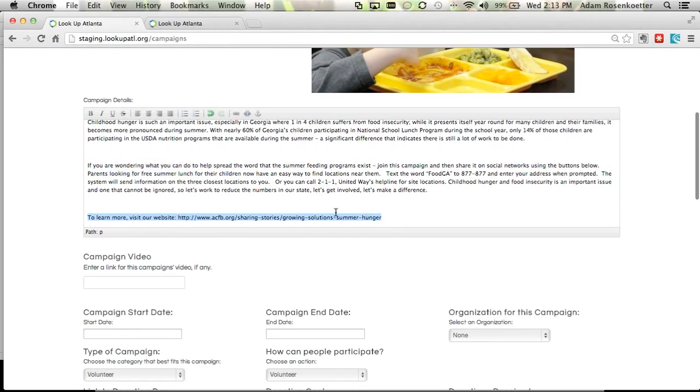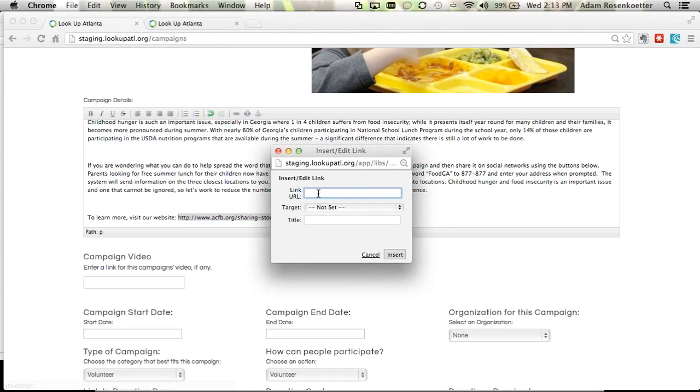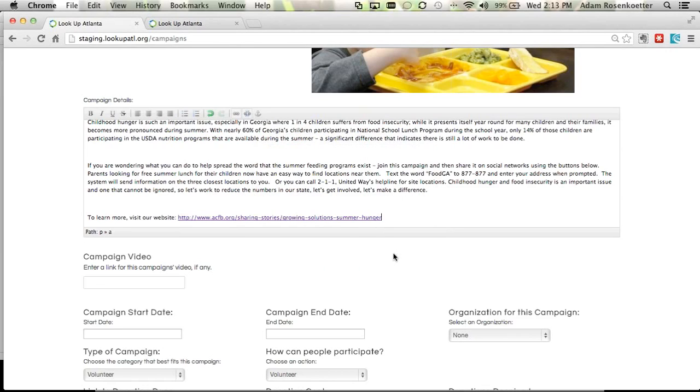You can also add links directly in here. So you can see this, we really want to be a link. So I'm just going to copy it and add that link with the link button. Target just means, do you want this to open in the existing window that the person's browsing in or a new window? I'm going to set it to open in a new window. That way they're still going to see my campaign, but they can also open a new window and go see more details about this particular campaign that's being run on an external site.